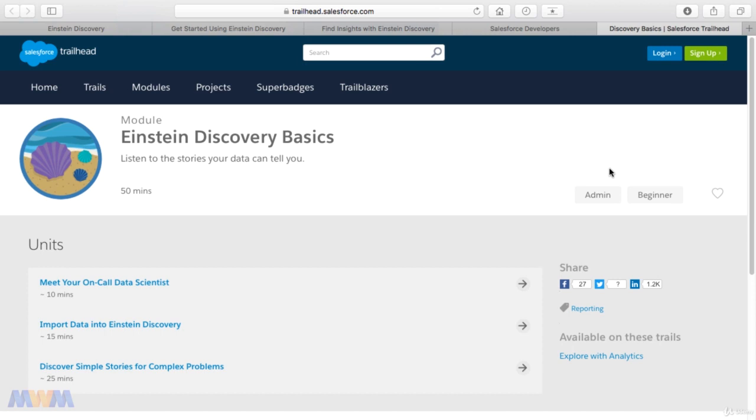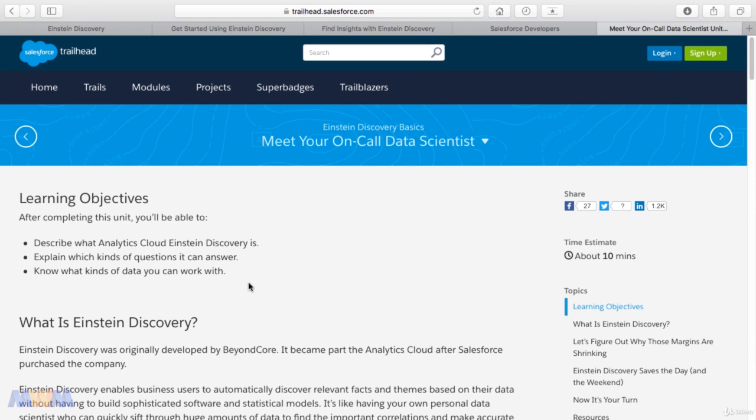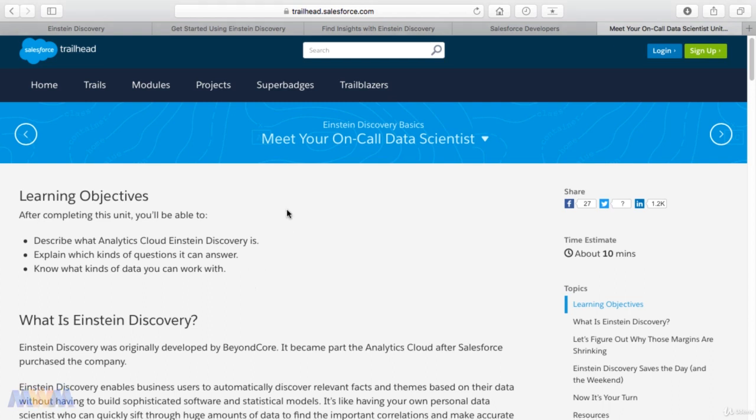And so now that you're familiar with signing up for Salesforce Trailhead, I want to encourage you to go through that process and get logged into Trailhead, because we're going to be next doing a couple of things. And so the first thing is that I want you to go ahead after you complete this lecture. I want you to go through and complete this first trail, okay? I'm not going to read over all this for the next 10 minutes, but I want you to complete this process. Once you've created your Trailhead account and you've signed in to your Trailhead account, I want you to complete the Meet Your On-Call Data Scientist.